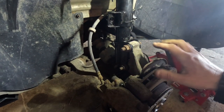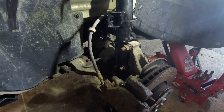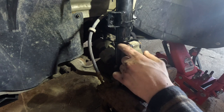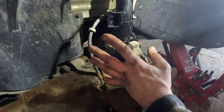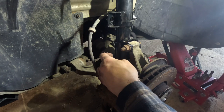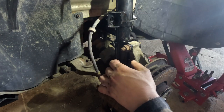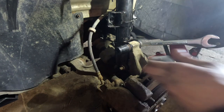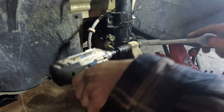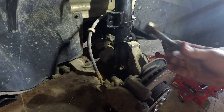All right, so what we're going to be doing first here is removing the top steering knuckle bolt. We'll get this one loose, and then we're going to slide our new camber bolt in there. We won't tighten it down yet. We'll get it slid in there, and then before we start to set it, we will loosen the bottom bolt. That'll allow the steering knuckle to kind of shift like this. Okay, so old bolt out.